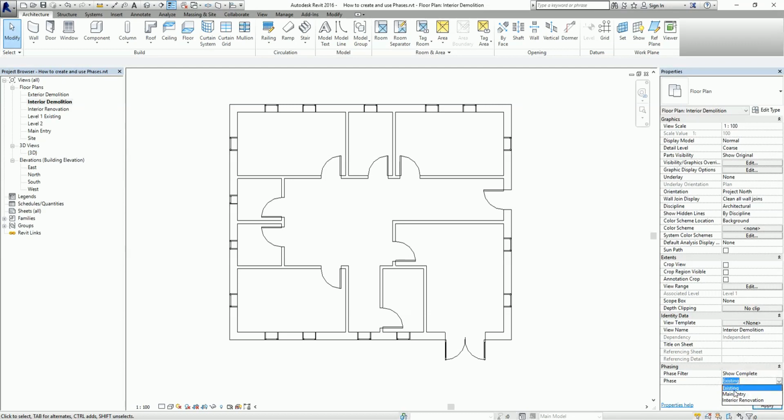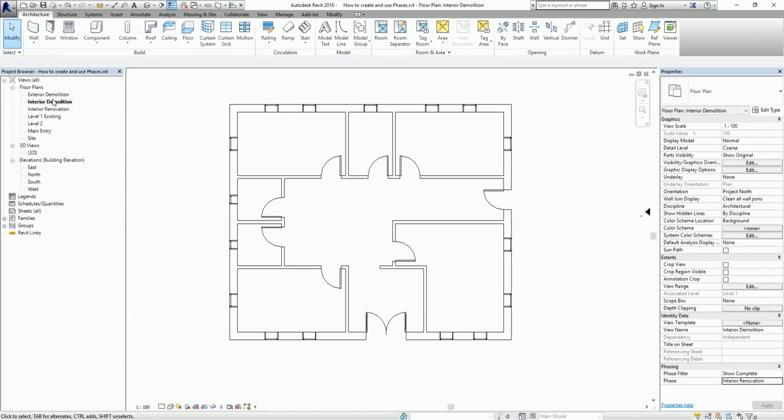These are just names. You can just change this. Okay, it doesn't necessarily mean that when you see existing there, or when you see new construction there, you cannot change the name. They're just names. You can change that. Okay, you can make it phase 1, phase 2, phase 3. So it's up to you. Now, I'm on the interior part of the model. So I'm going to select now here interior renovation phase or the last phase. Okay, the latest phase. Right?